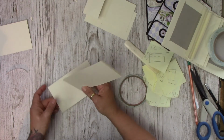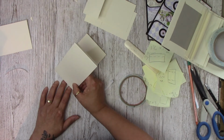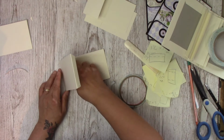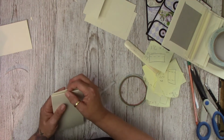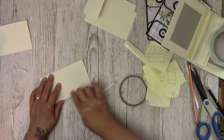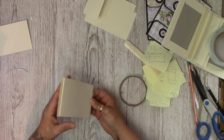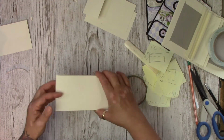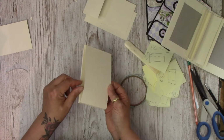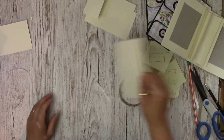Now, sticking one side down first, line it up with the edge. Okay, so line the folded edge of your pocket, the crease, up with the edge of your paper underneath. Do the same with the other side. Now if you need to, just stretch it over, okay, and then you will find it will stick. Okay, so then you should be ending up with a page that looks like that. So that's the pocket, and then that is another pocket inside. So when we come to put our pages in, this is then going to become the mechanism that we use to slot over our hinges.